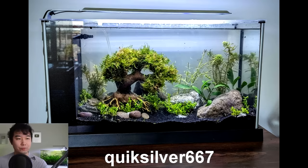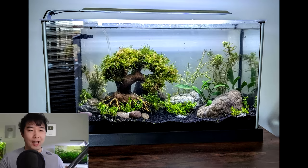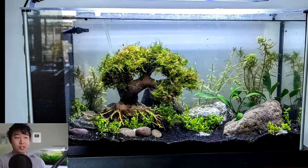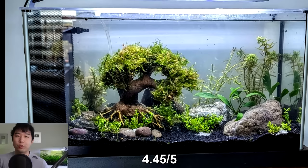Quicksilver 667 sent in their 5-gallon Fluval Spec. Very clean. It's still cycling and it's got a rogue snail. I don't know what it is about Fluval Specs and rogue snails, but I got quite a few rogue snail situations in my Fluval Spec. Making use of the limited real estate that a 5-gallon Fluval Spec offers to a very nice degree. He's got a bonsai tree topped up with some sort of moss — still quite tasteful, not tacky, doesn't overpower everything in the scape. The placement of the rocks, the kinds of rocks, and the detailing of the plants lean towards this ornamental feel. It almost seems like someone's front yard garden. 4.45 out of 5 — keep it up.